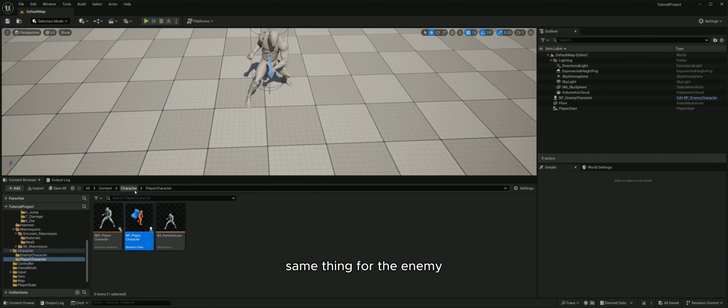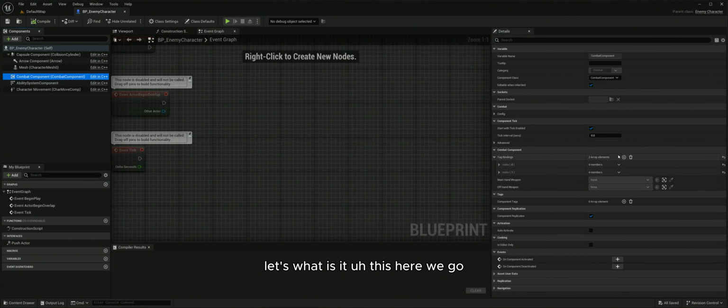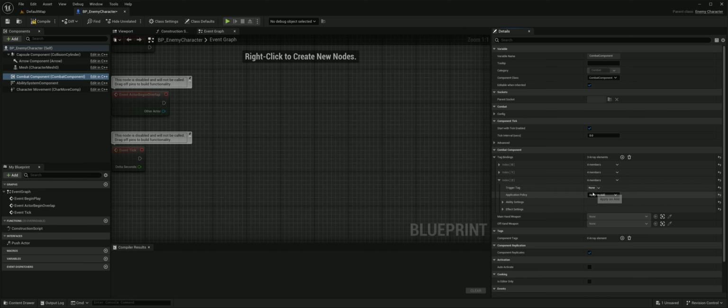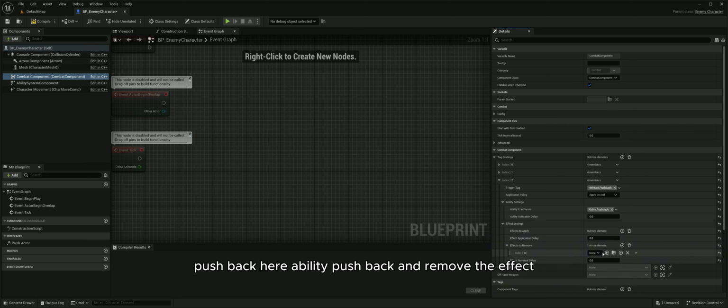Same thing for the enemy. Yes, here we go. So again, push back. Here, ability, push back, and remove the effect.